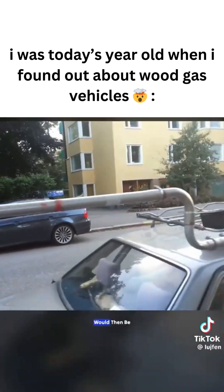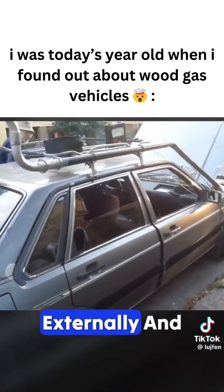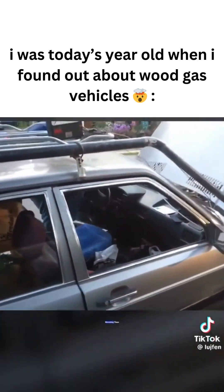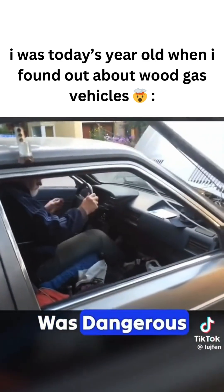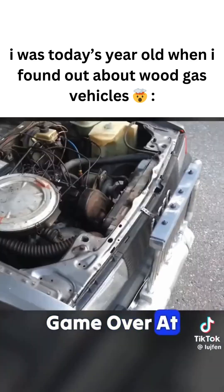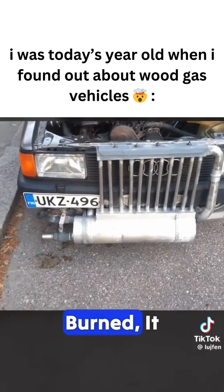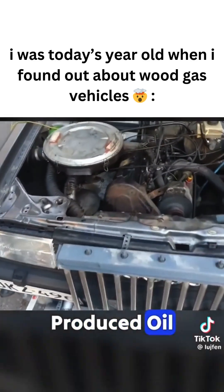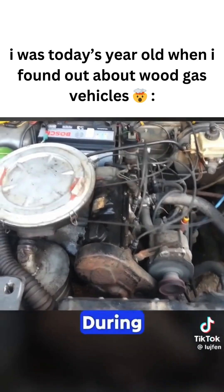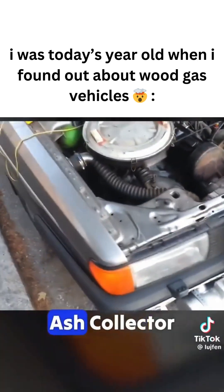The gas generated would then be piped to the front of the vehicle. These pipes were typically mounted externally and looked rather unattractive. Mounting them inside the car was dangerous — a hydrogen-oxygen explosion could lead to an instant game over. At the front of the car, there was a sedimentation tank. As wood burned, it naturally produced oil, soot, and ash. As the vehicle vibrated during operation, the ash would settle in this tank, effectively acting as an ash collector.